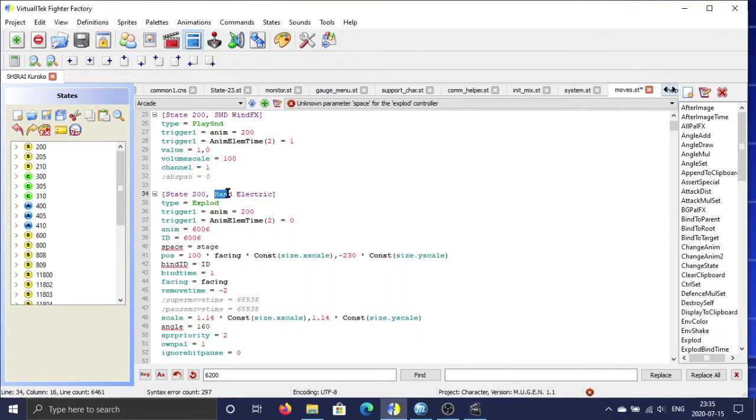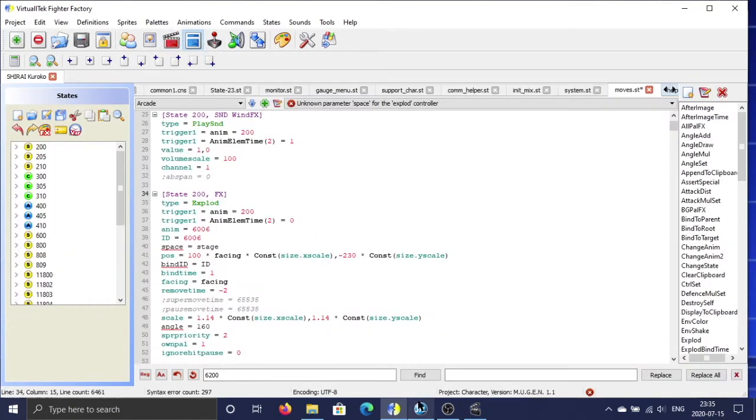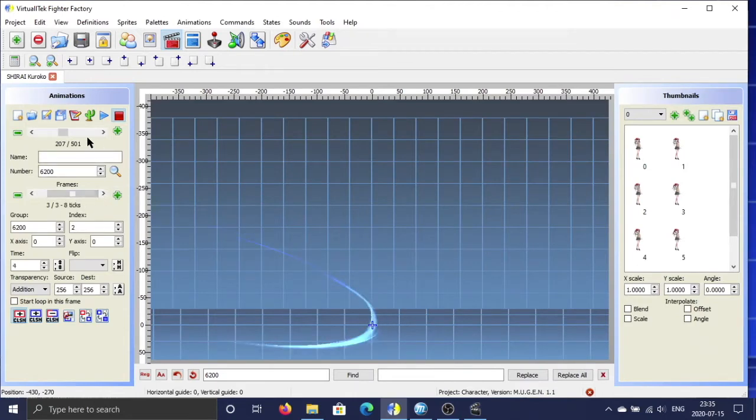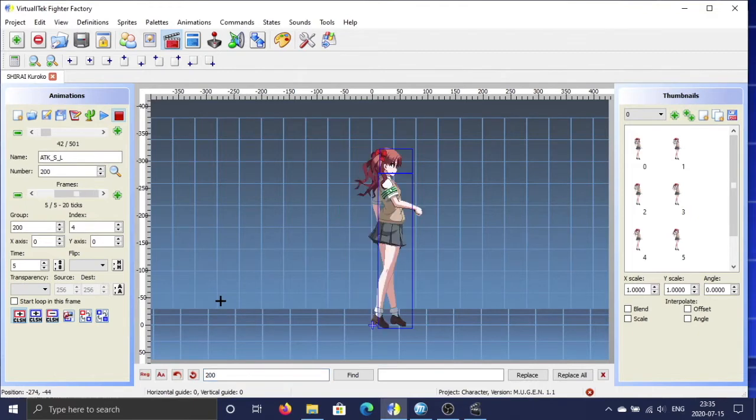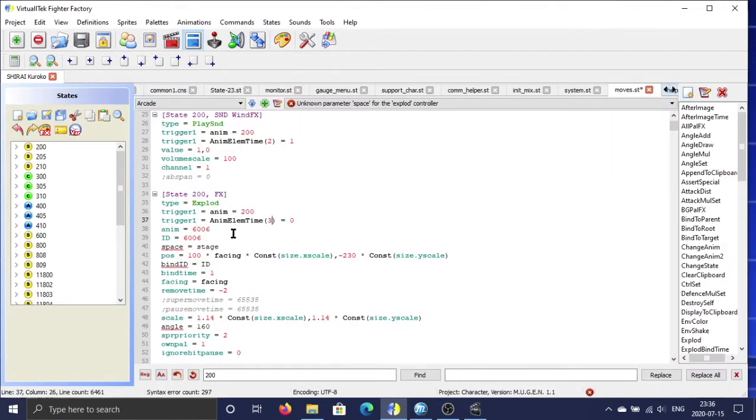And this is the explod, but this will not be hand electronic. Hand electronic is for Mikoto. So I just put FX. In which frame? It will be in the third frame. When third frame, I play this FX, which is 6200. So where shall I place it? Okay, I just change the scale to 1. Angle is 0. I don't need to tweak the angle.